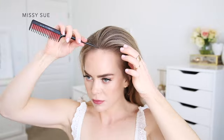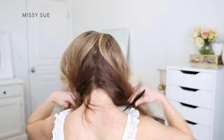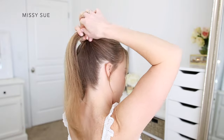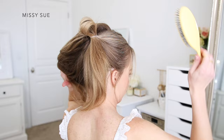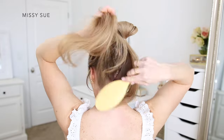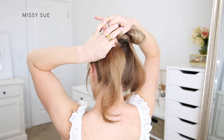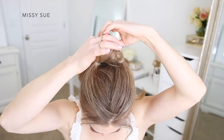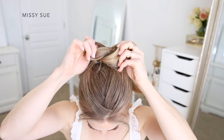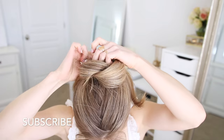For this hairstyle, I need to divide my hair into two equal sections. Starting at my forehead, I'm going to zigzag my comb and then continue the part down the back of my head to split my hair into two sections. I'm going to start with the section on the right side, brush this hair up towards the crown of my head, take an elastic band and tie this over the hair. On the last wrap of the elastic, I'm going to pull the hair partially through to create a loop. Now I'm going to repeat the same steps with the hair on the left side. Then I'm going to take the loop on the left side, slide my thumb and pointer finger through it, grab onto the looped section on the right side, and pull this loop through the middle of the left loop and pin them in place with bobby pins.